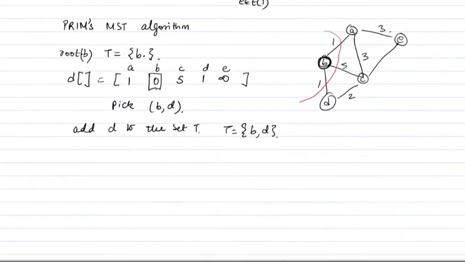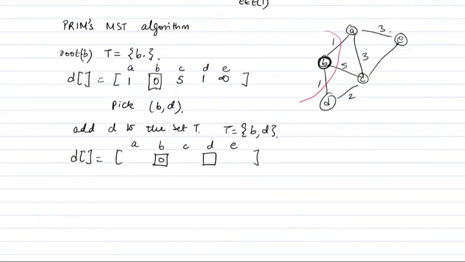All right. Now I'm going to go to the next iteration and I have to update my D values, the shortest distances from the set T to the vertices. So let's see what happens over here, right? Again, I'm going to have an entry for every vertex. B is already frozen and D I've already added to T. Well, I don't really care much about this entry D now. The important thing to keep track of is the edges which are being added. So BD has been added. I'm not going to bother too much about what this value is. Let's leave it to the last D value that was there when we included it. So that is 1. Okay, so this value won't change from now on.